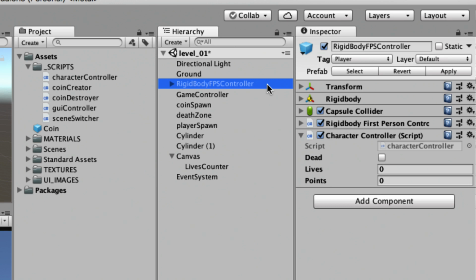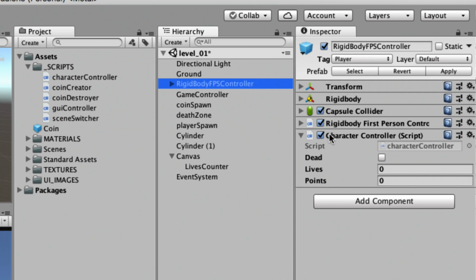Because if you think about it, the rigid body first-person controller, that is the player. So we're saving the reference to that game object in just a fancy word that we're calling the player. It could be Pat's awesome player for all we care. It's just a word. We give that word meaning by its reference, this thing. So we snag the reference to that game object, and we save it into the player.